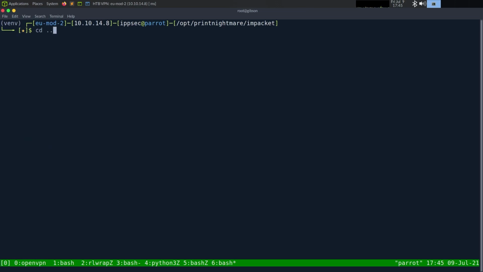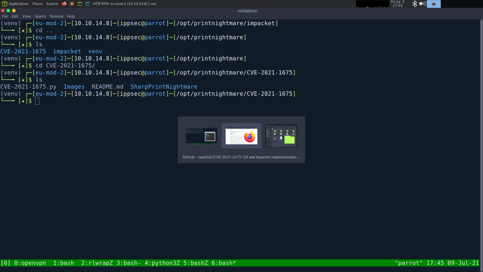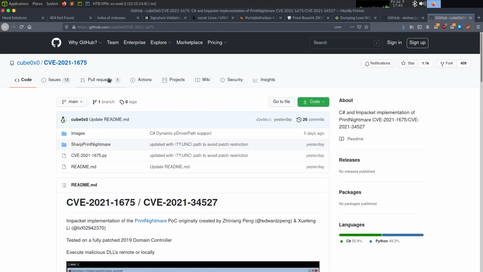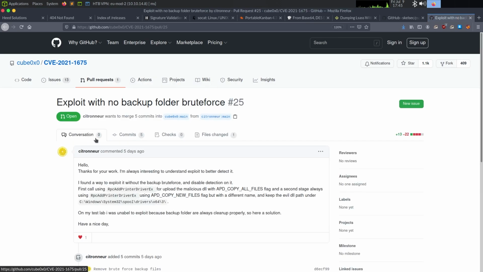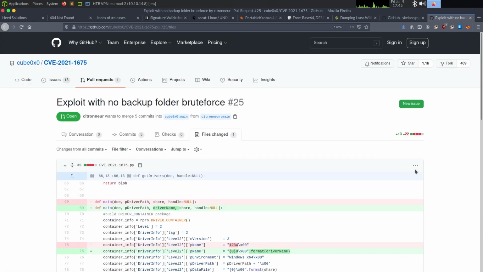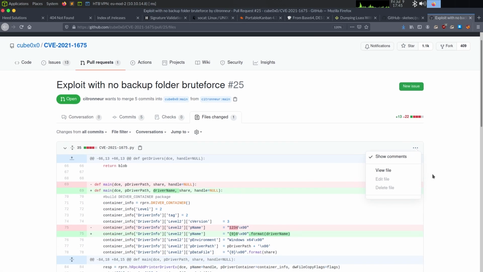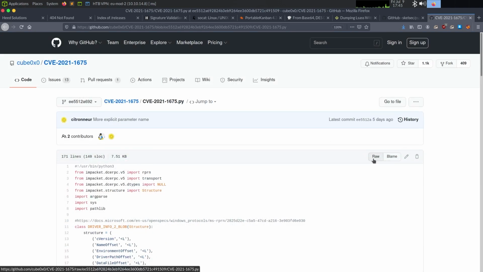So we should have Impacket's version here. We did the install, so we can go into this directory. And then there is one thing right now that I like. This pull request updates the exploit to remove a brute force. It's a bit more reliable if we do it this way. I had to do this on a pen test I was on yesterday. So I'm going to walk through some of the troubleshooting I did because there was some type of EDR blocking me from doing the default, creating a DLL to add a user. So I had to go with a reverse shell.